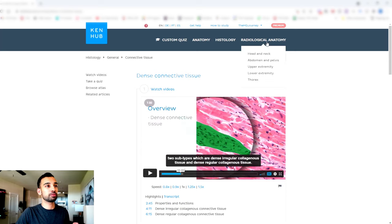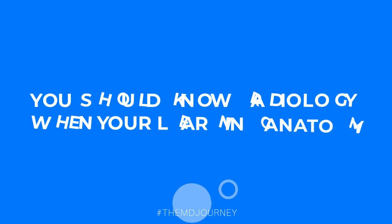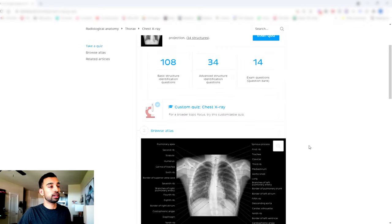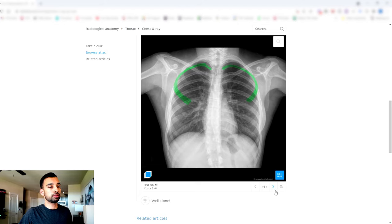And if learning histology wasn't a good enough bonus by itself, they also have a radiology section. This makes total sense — you should know radiology when learning anatomy. Honestly, I didn't learn radiology until I was a full-time physician, just reading x-rays for patients. But for a brand new med student, it's a super effective tool. Using their learning unit for a PA x-ray, you can identify structures like the rib, the cardiac silhouette, the trachea, and even the border of the left atrium. They also have practice questions and a custom quiz for individual x-rays.